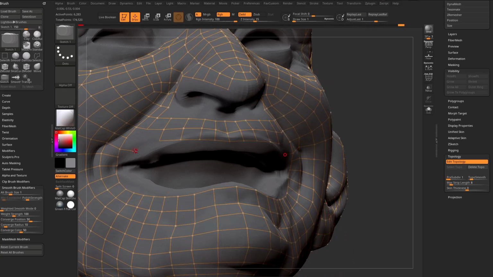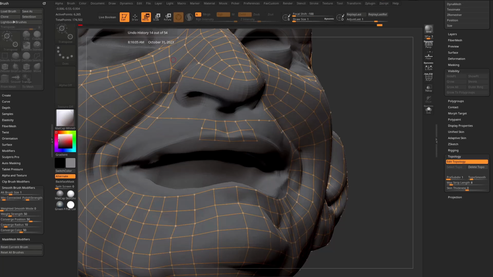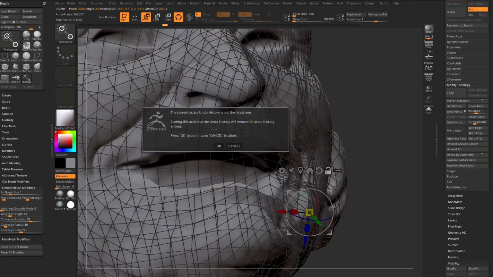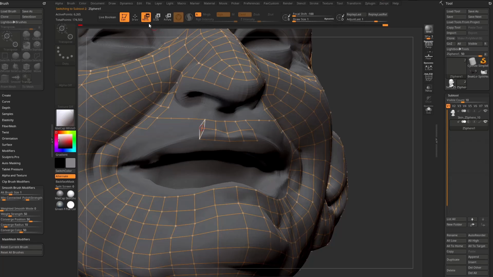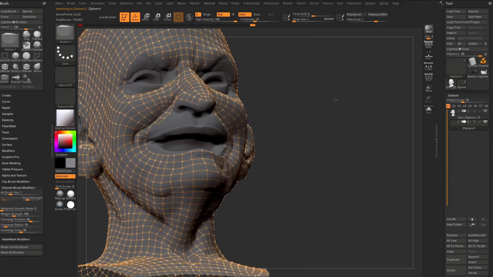I want to just go ahead and hold down Alt and tap this again while I'm in draw mode. If you're in move mode and you're tapping these, holding down Alt, going, why isn't it deleting anything? Why is it moving to this other subtool? It's because you're in move mode, and if you Alt tap another subtool, it will select it. So go back to your Z-sphere, make sure you're in draw mode, hold down Alt, and continue tapping these in order to delete this extraneous geometry.